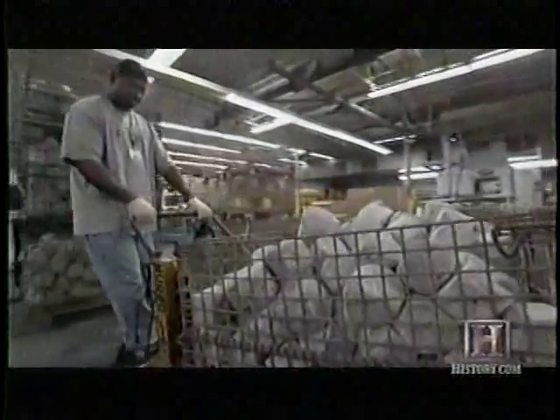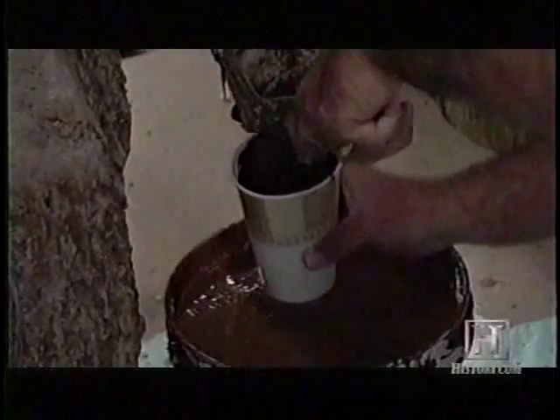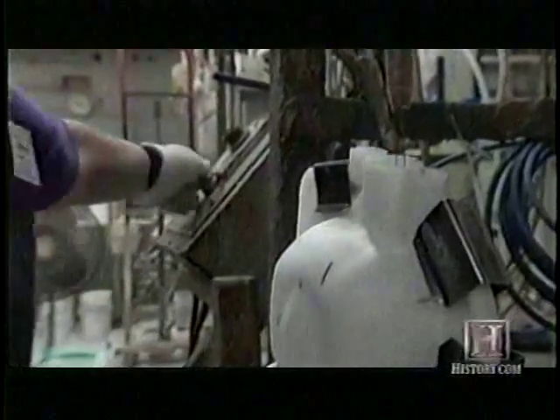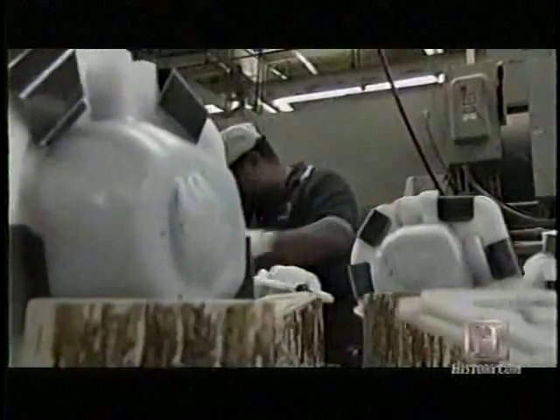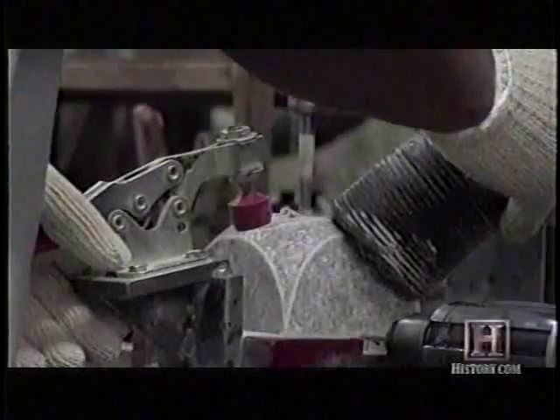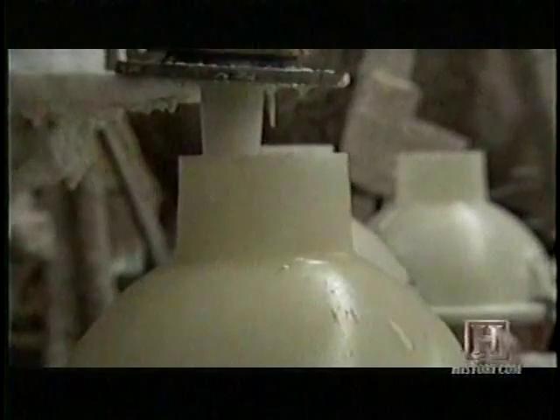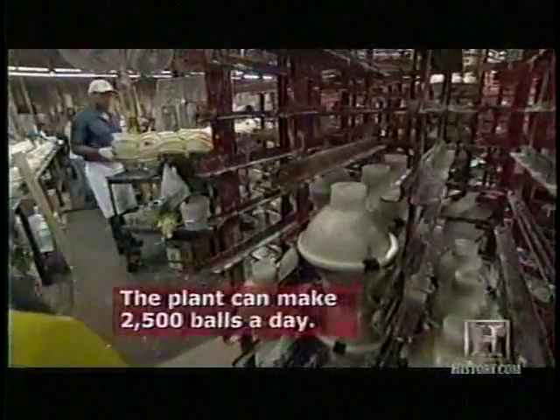We take the polyester resin, mix it with mineral fillers, and blend it into a milkshake-type mixture. With the help of a catalyst, this mixture goes from liquid to solid in two minutes and is then removed from the core mold. The core is drilled so it can be mounted on a pin in another mold. We fill that area with a polyester resin — a very light, low-density product — that goes around the outside. We're pouring a core every 12 seconds all day long. These go onto a rack and have about a 45-minute cure period.